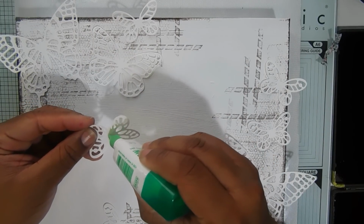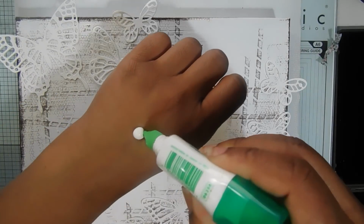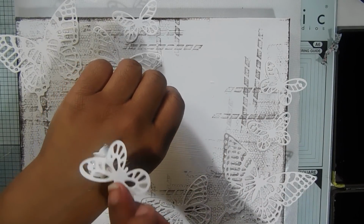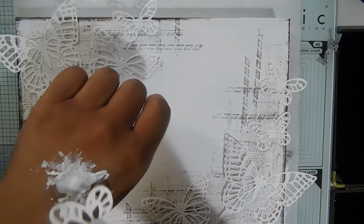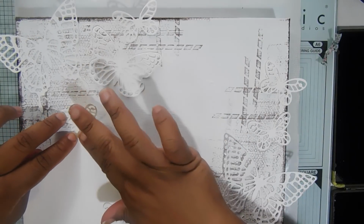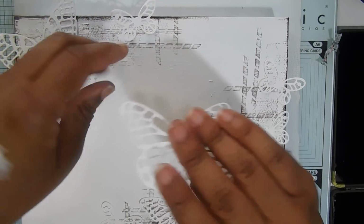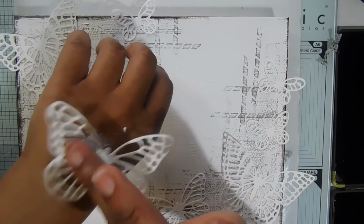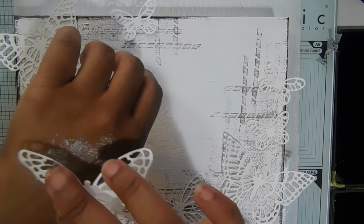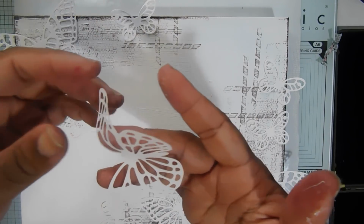So I won't bore you by doing all of them. Actually, you know what I'm going to do? Glue on the back of your hand and then dab into it so it gets all covered. And if glue goes on the top, it doesn't matter at all. You want to make sure it's really stuck down well, so you kind of have to get a little bit messy for this one. But you know me, I don't mind that at all.